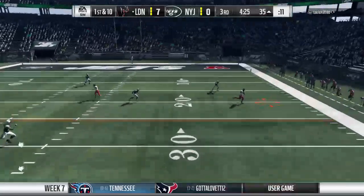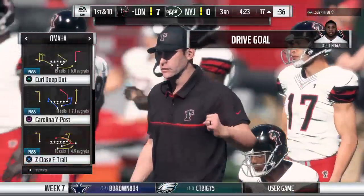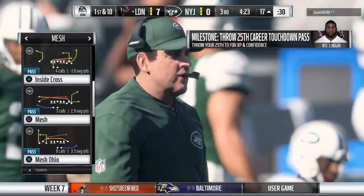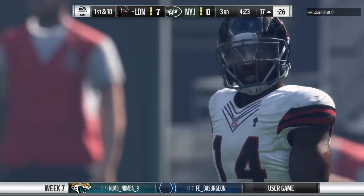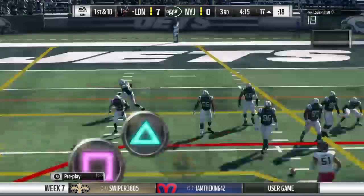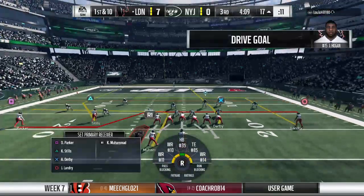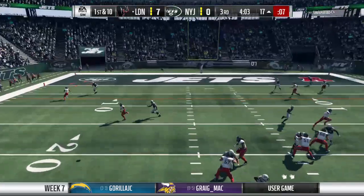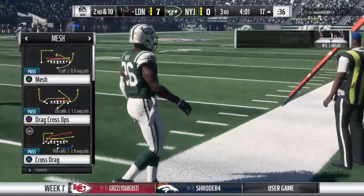On 1st down, Hogan. And he's got his favorite target yet again. It's complete. Another big hitter there. This one good for 18. Now the offense lining up 1st and 10. Inside the red zone here, they'll look to throw. And it pops free. The collision there jarred the ball loose and brings up 2nd down.